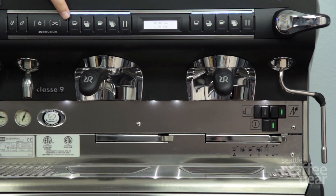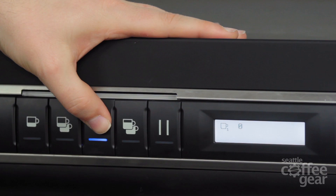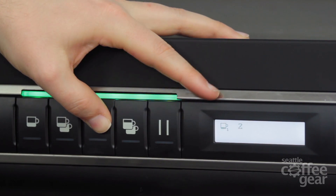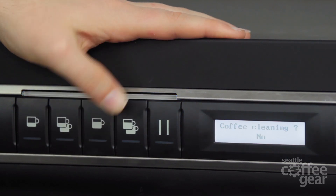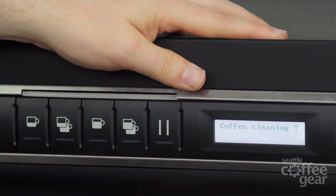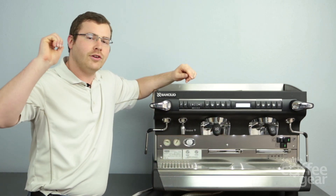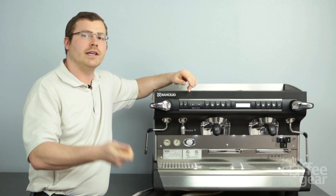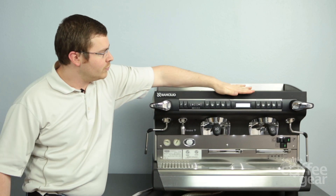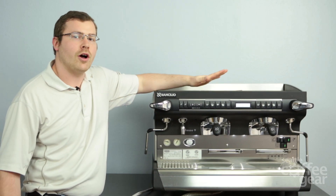Your cleaning modules are right through here. And then of course if we want to get into more programming mode, there's this one right here. The way this is going to work — let's say we want to do cleaning: just going to hit this. You're going to notice after about two seconds this group head shuts off. Hold it for about 10 seconds and it's going to get into a mode and ask you, do you want to start the coffee cleaning? That's an auto back flush. A lot of people in cafes do the back flushing all day — 10 seconds on, 10 times, 10 seconds each. This will do that whole thing for you. You put it in that mode, hit yes, and it'll start the auto back flush.